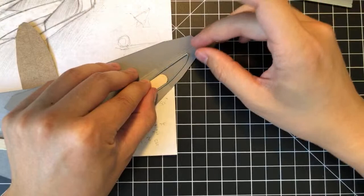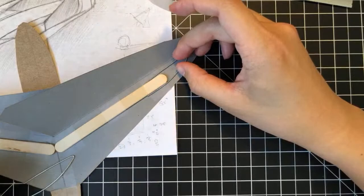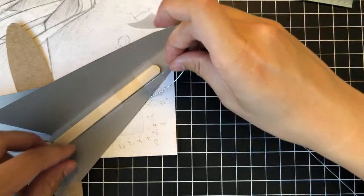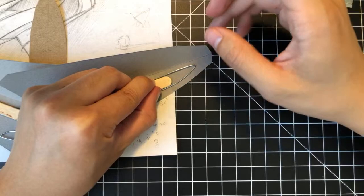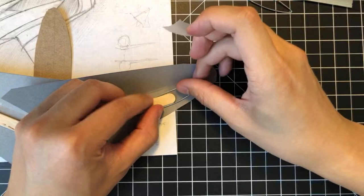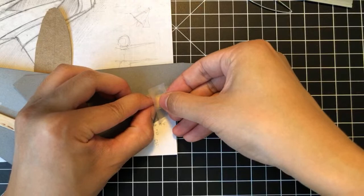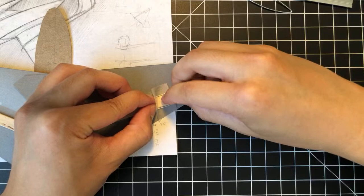So what you're gonna do is, so these two shapes are pretty similar. Right? One might be slightly longer than the other, but let's try aligning the front edge. Well, it doesn't even matter because it's not the same. But try aligning the front piece right here with our existing tape, which ends about here. I don't know if this is gonna work at all. Let's see.